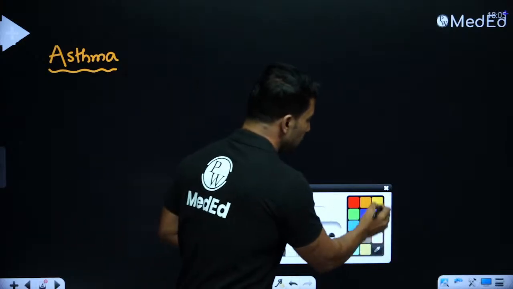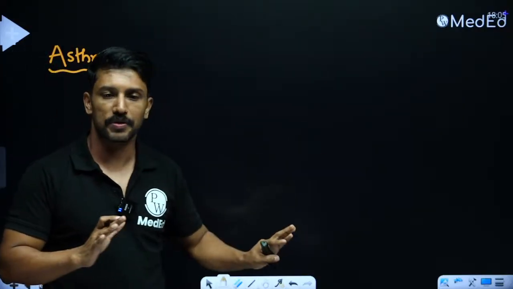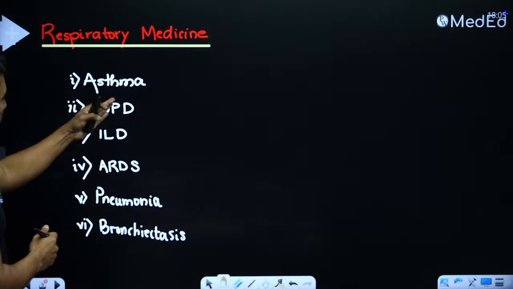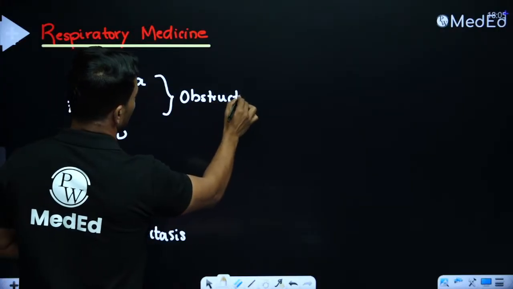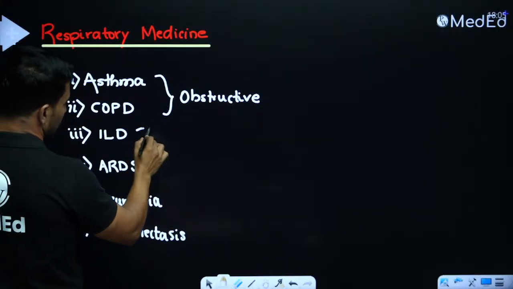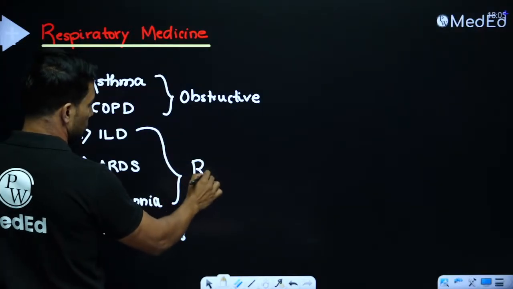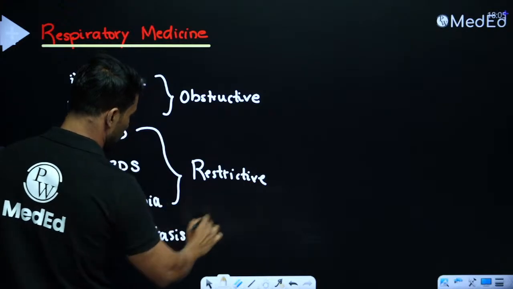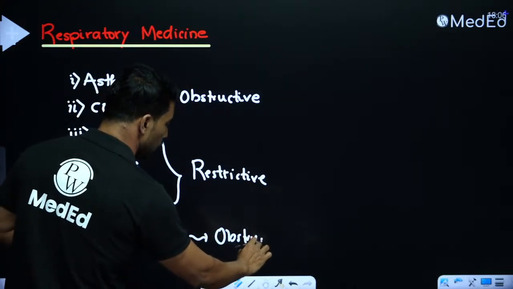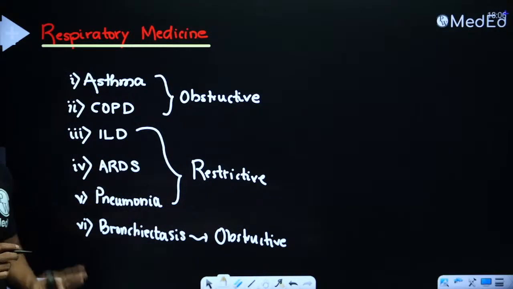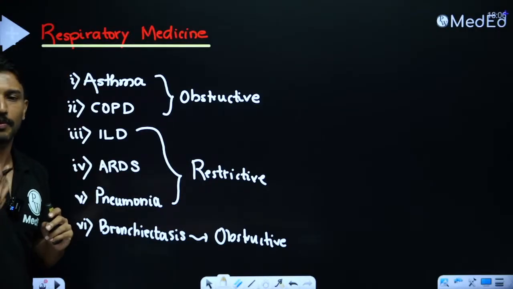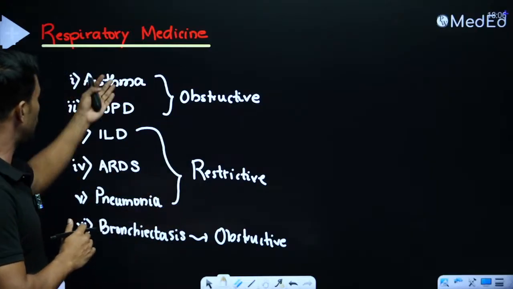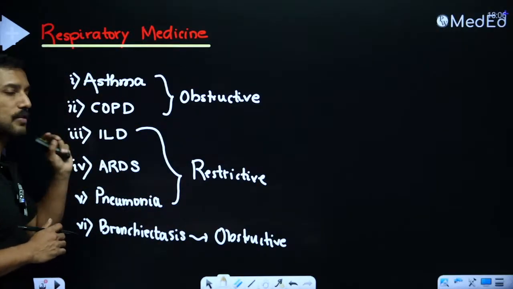So the most important thing to deal with respiratory medicine questions is to know whether these diseases are restrictive diseases or obstructive diseases, because most of the questions will be based on interpretation of PFT. So if I go back, then we know asthma is an obstructive disorder, COPD is also an obstructive disorder, while ILD, ARDS and pneumonia are restrictive disorders, and bronchiectasis again is an obstructive disorder. So if I know how to interpret the PFT, I already would have ruled out some of these options. Like, okay, if the PFT is suggestive of restrictive, it can't be asthma, it can't be COPD, it is unlikely to be bronchiectasis. But if the PFT is suggestive of obstructive, then it can only be asthma or COPD or bronchiectasis. It can't be ILD, ARDS or pneumonia, right?